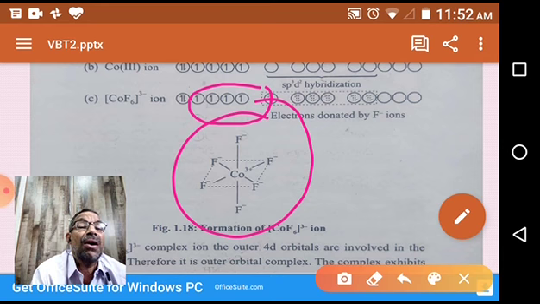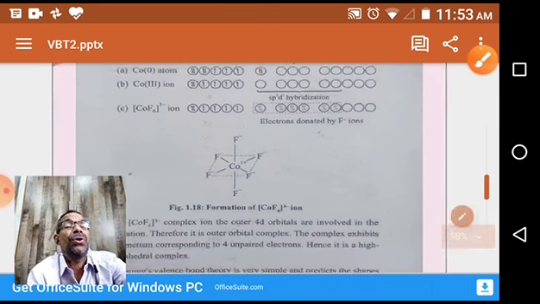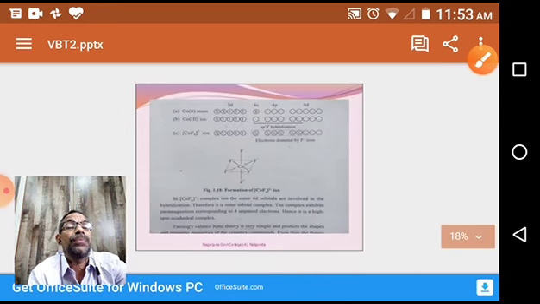In this hexafluoridocobaltate(III), cobalt is the center metal atom. It is exhibiting sp3d2 hybridization. It is an outer orbital complex or high spin complex. It is forming 6 bonds with 6 fluoride ligands. It has an octahedral shape. It is paramagnetic in nature. So this is the explanation of valency bond theory for this complex.